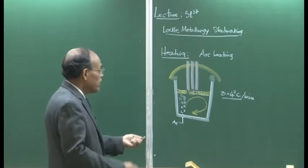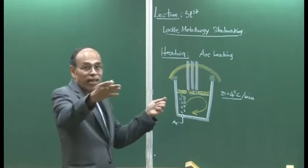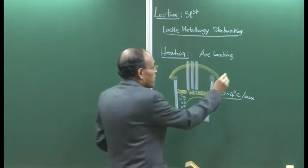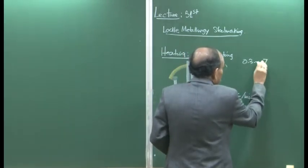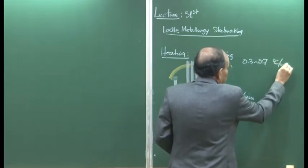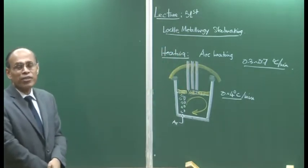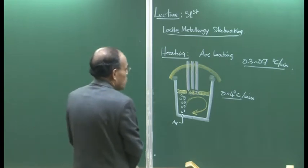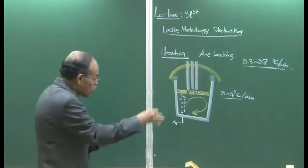Okay? So that for the subsequent processing, because we will have other processes, another 30, 40 minutes, some drop in temperature will take place. Yesterday I said that from about 0.3 to about 0.7 degrees centigrade per minute is going to be the range of temperature drop, depending on the size of the ladles, whether you have a thick slag cover, a physical cover, how good the refractory qualities are, and so on and so forth. So this is the range, so there is going to be an enormous temperature drop downstream as well.